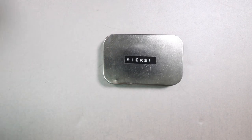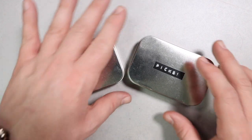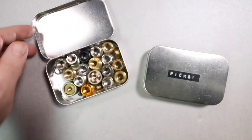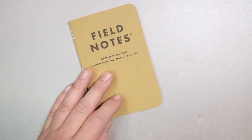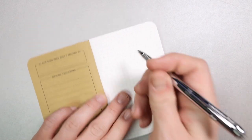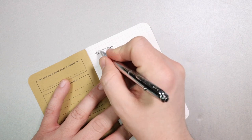And number nine: miscellaneous items people don't really think about getting but make great stocking stuffers. First up for $3 is a set of blank Altoid-style tins. I really enjoy these to store little knickknacks — I have one for guitar picks and another for 5/8 to 3/8-inch microphone stand adapters. Grab a set of these and a label maker, and it cleans up your studio and keeps easy-to-lose items easy to find. Number two for $10 is Field Notes. Take some physical notes — you don't have to write everything on your phone or computer. Having physical notes can be really nice.